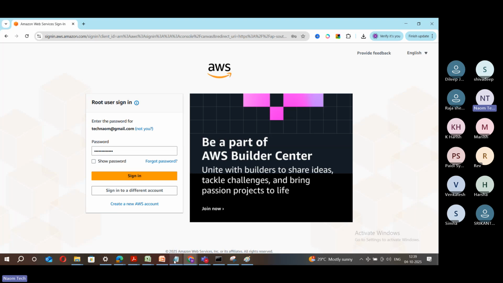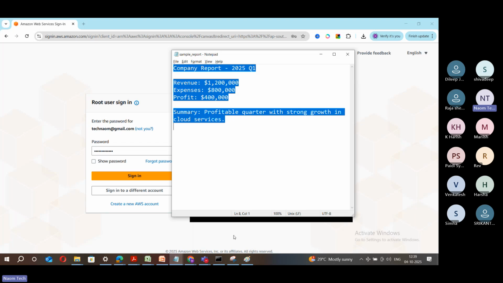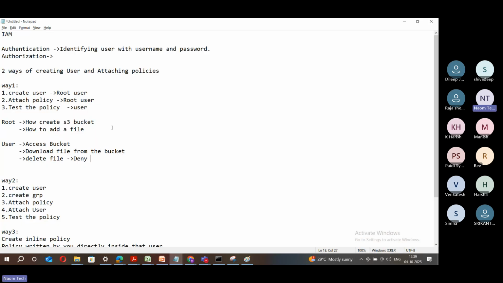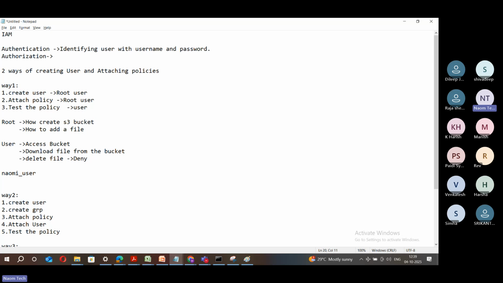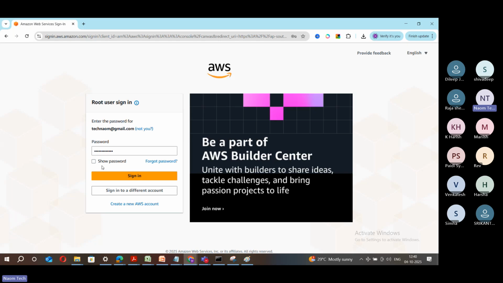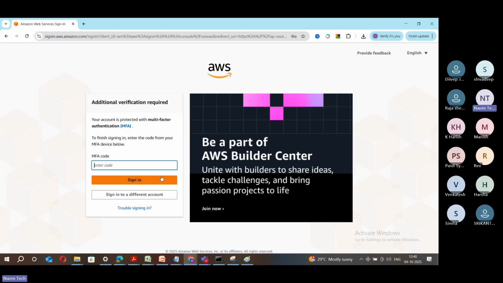Okay, let me explain here so it's easy for you. Do one thing, let me come here. What is the permission we have given to this NOMI user one? There are different permissions for S3. Let me do one thing, we'll go one by one so that I can make this clear. First, let me enter into the root. Let me show you all the users and what permissions we attached so that your confusion will definitely be cleared.